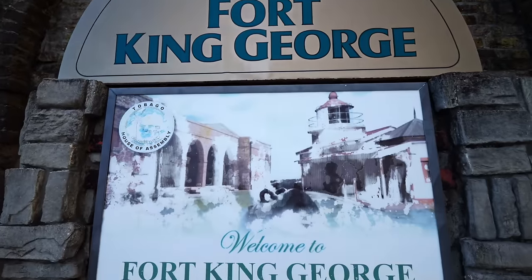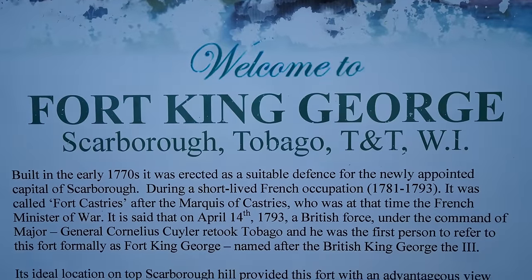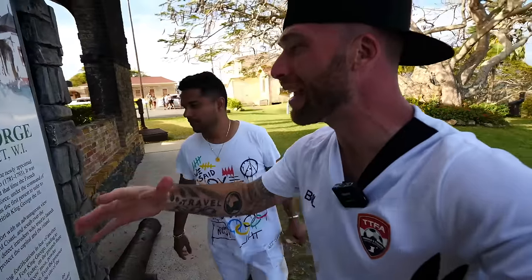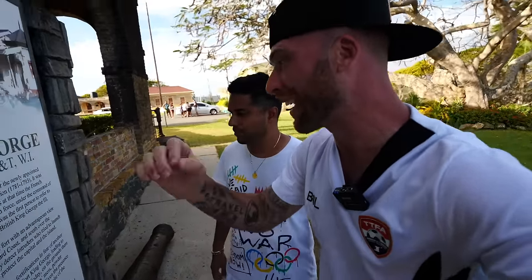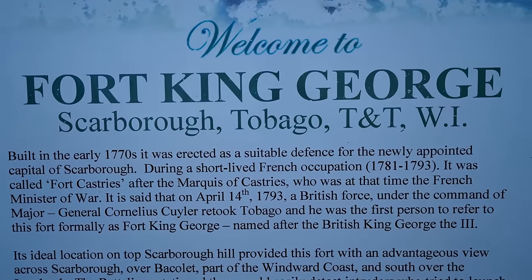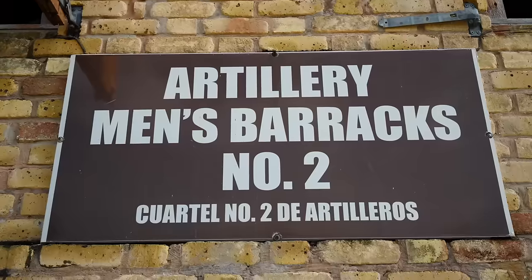And this is the history of the fort. It was built in the 1770s. There was a short-lived French occupation, 1781 through 93. And then in 1793, the British forces came in. At that time, it was the British King George III. That's why they named the fort Fort King George. Makes sense. Right now, it houses the Tobago Museum. And there's also a jailhouse, you said, right? Yeah, that's the barracks guardhouse.